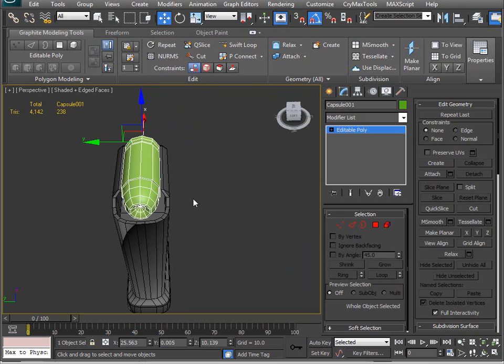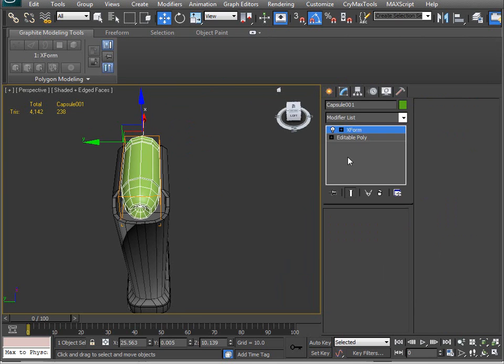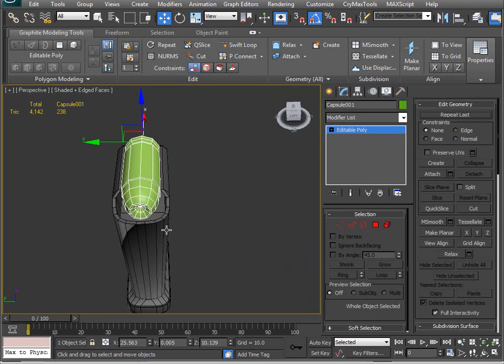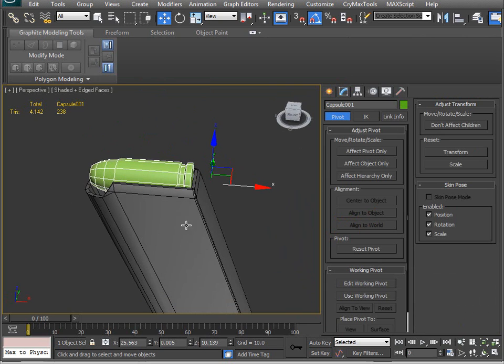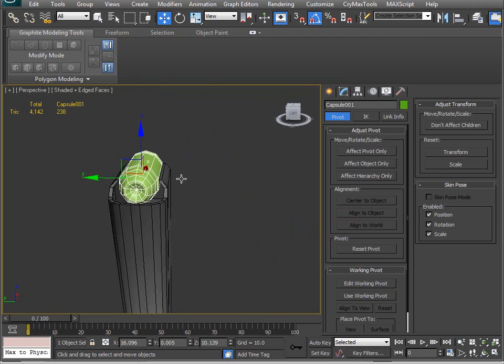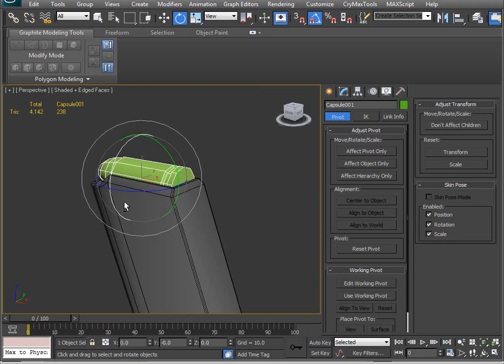Now that I've got my shape here, let me really quick reset the XForm on this because I did scale it. Okay, it's perfectly straight. And let me just center the pivot. Okay, so now I could spin the bullet that way nicely.